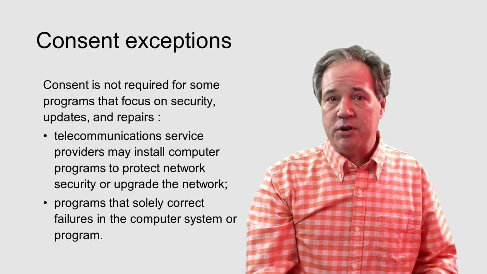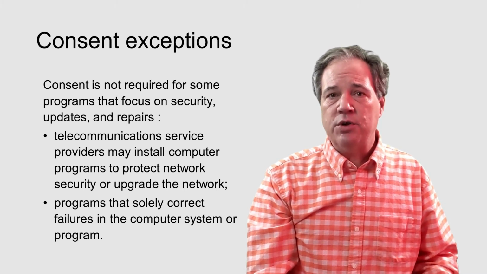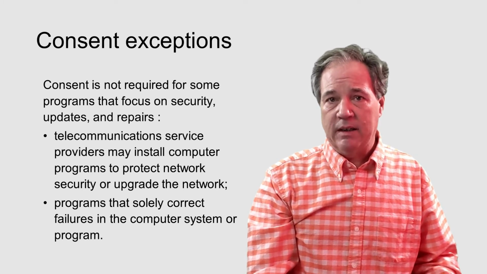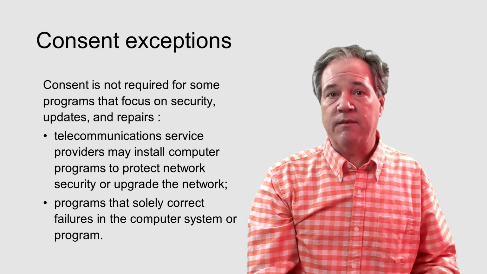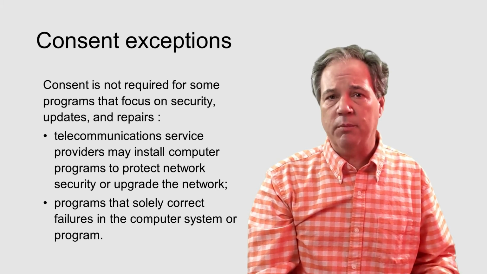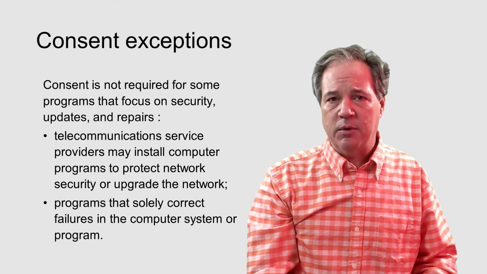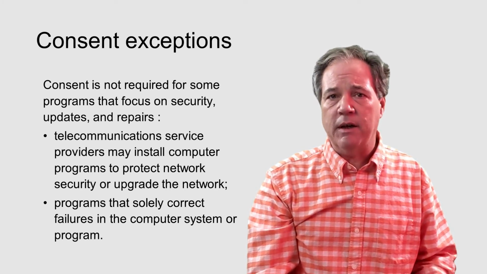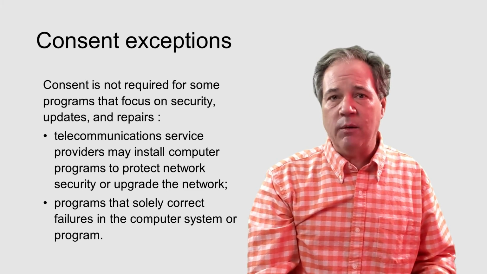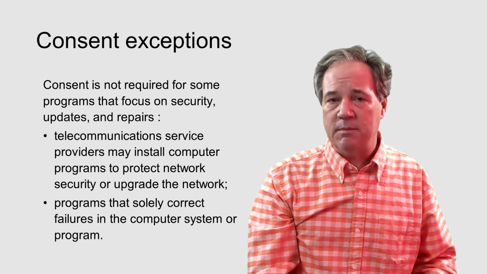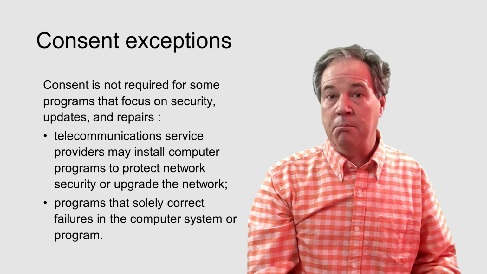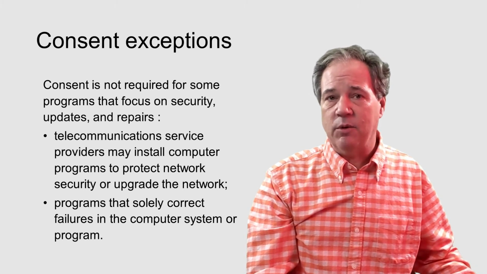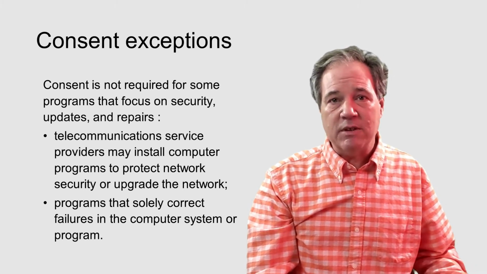There are also some exceptions to the general rule of getting consent, two of which are exclusively reserved for telecommunications services providers, and a final one that relates to programs that exclusively correct failures in a computer system or a computer program. Now, this is understandable, but this would mean that a telco could install software on my own personal computer without my knowledge or consent if it's to upgrade their network. That seems a little unreasonable to me. It makes sense for them to be able to update my modem through which I connect to their network, but a personal computer seems outside that category.